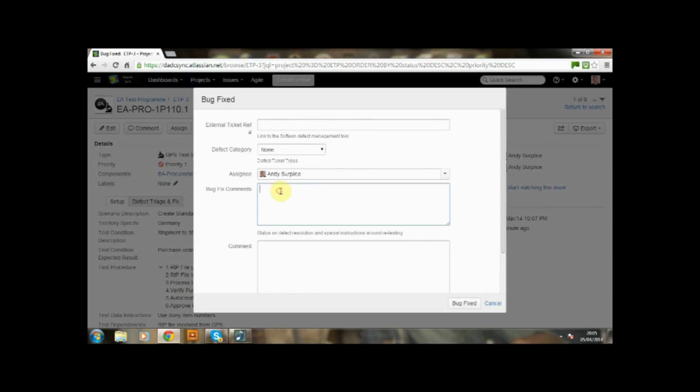And in terms of bug fix comments, this is where the technical team would capture information to enable the tester to follow instructions around the retest. Now these instructions could be retest in full, or possibly could say to the tester, continue where you last left off.